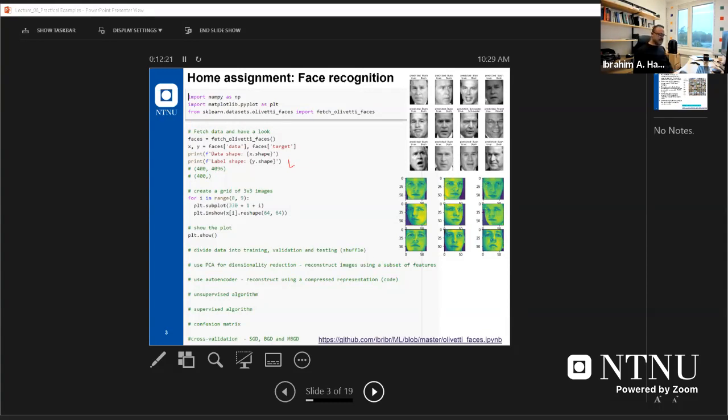Because the image size is 64 times 64, the number of pixels will be very huge, correct? So in this case, I was proposing to use PCA, for example, for dimensionality reduction, and also reconstructing the images using a subset of features will be very, very good. So for example, we will have here 64 times 64, I will just check how many features we have.